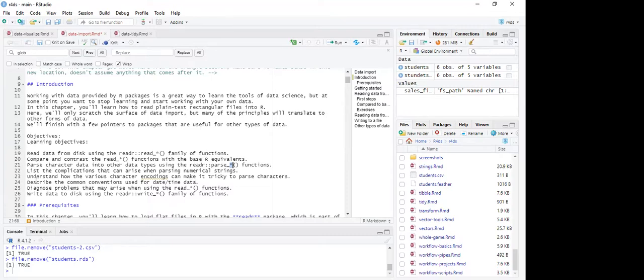Yes, diagnose. I'm not sure whether this was treated extensively. We diagnose problems that may arise when using this. Yes, we know how to do this. So if we use this, we can see the list of the files, and then we can read it, and we can also trace where the problem is. Since if we create a new column, then we know how to write data to disk using the write family of functions, write_csv, and some others, write_excel, write_excel_csv, etc.